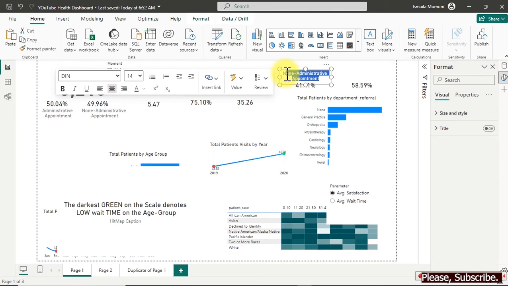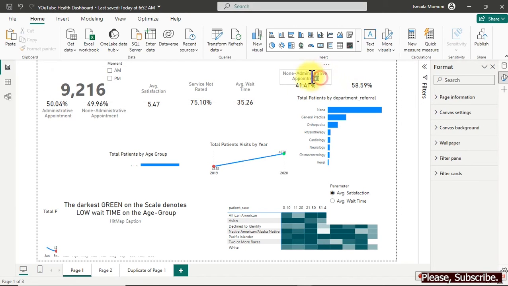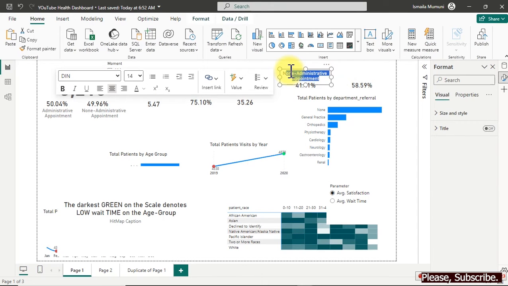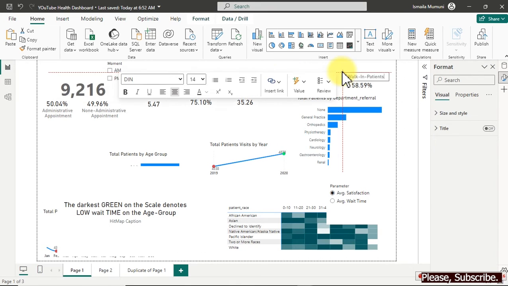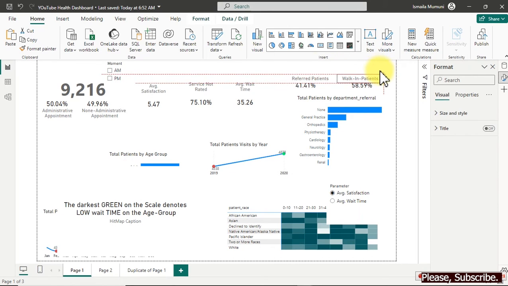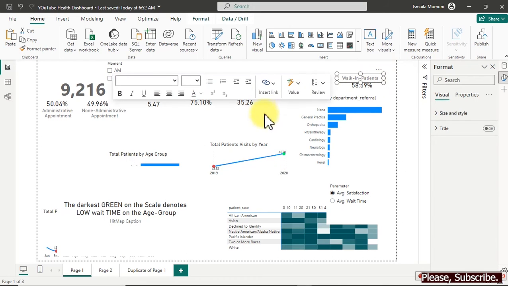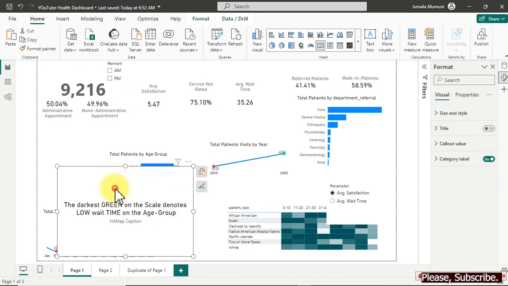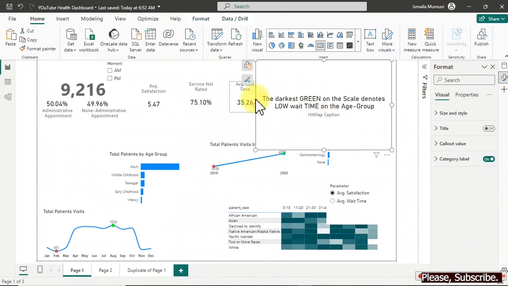So for me to keep the formatting, I'll exclude just a few letters. If you take it all out, it will lose the formatting you have here already, so you would have to do it all over again. To avoid that, just select some portion of it and we have one letter left. So I'm going to just type in here, referred. And we keep it right here. All right, we're cool with this, right? The next thing now is taking care of this particular part. So I'm going to move it to the top right here.